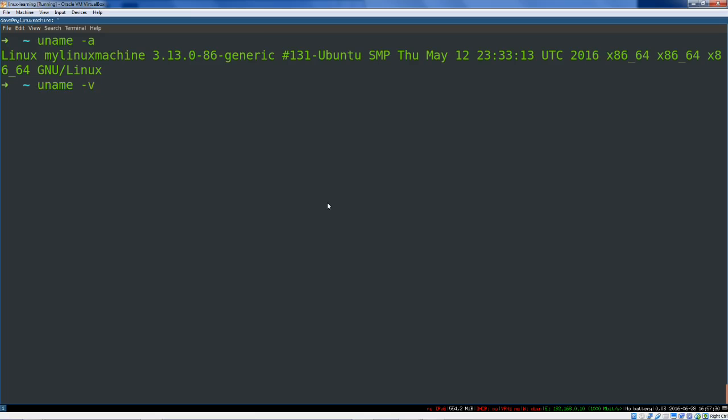There's a couple small permutations of this that you can use. So kernel version and kernel release, if you're looking for just those specific chunks of information. But that's uname. So if someone asks you, how do you check the kernel version of a system, or even what operating system is it running, this is a fairly quick way to find out.